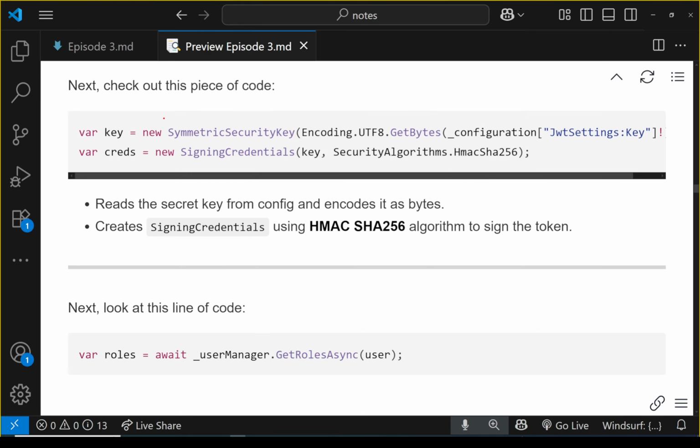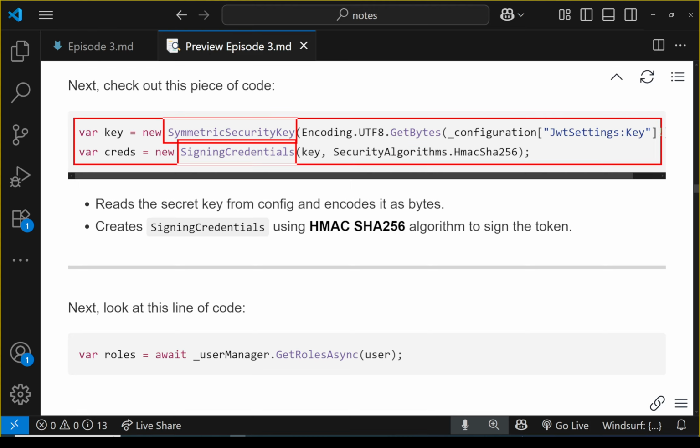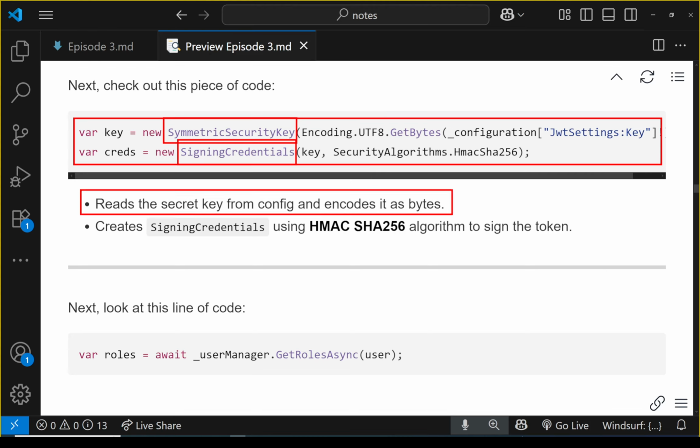So we've got this symmetric security key and signing credentials object. These two lines of code, the first one reads the secret key from the config and encodes it as bytes, and the next one is going to create signing credentials using the HMAC SHA-256 algorithm to sign the key.